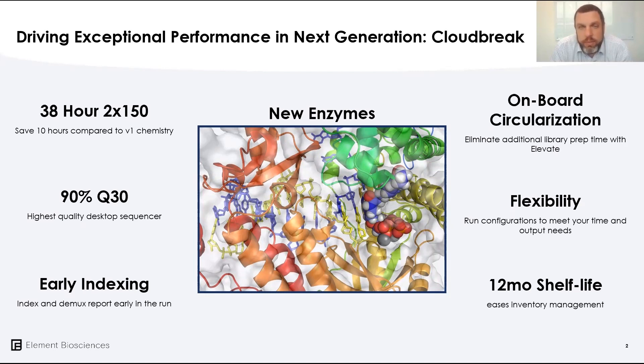We've developed variants of the trapping enzyme and the stepping enzyme that allow shorter contact times to enable faster cycle times, as well as advances to the way we image the flow cell to allow shorter imaging cycles, which together add up to that 10-hour reduction in overall runtime for a two-by-150. We've made those changes to run faster while maintaining the high quality expected on the Aviti platform — and in fact we've actually improved in a few places, which I'll show in the coming slides.